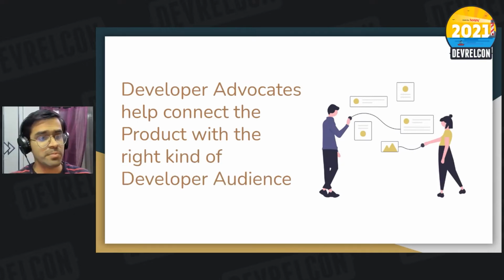The first one is that developer advocates can help connect the product with the right kind of developer audience. As I mentioned, developer advocates are active in the community space. They are always looking out for new technologies. They are involved in communicating with CTOs, with developers, with fellow developers around the world, and they usually attend conferences and meetups, which keeps them up to date with the latest trends, not only in technologies, but also in what developers are following, whether that's adoption of new technologies or the best mechanisms in which developers actually use a particular technology.